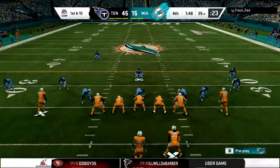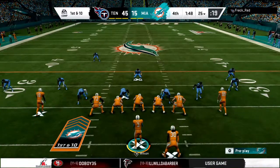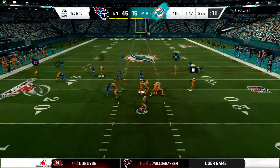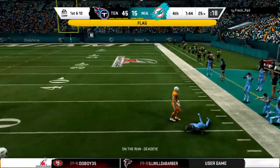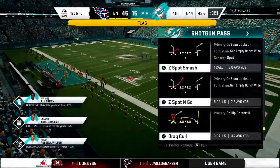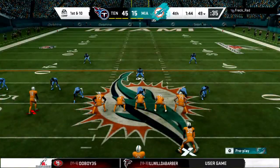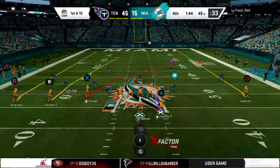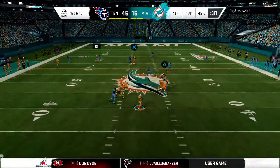The Dolphins at the line ready for their next drive. They're down big here late. I don't know. You just one last drive here for pride. Some people like to do that. I remember playing for a guy once. We were down huge, and someone said, Coach, what do you want to call? He just waved a hand like, who cares? Let's get out of here and do something some other time. But some teams like to do something at the end to feel a little bit better as they continue to move forward. Yeah, probably just want to put this one behind them.